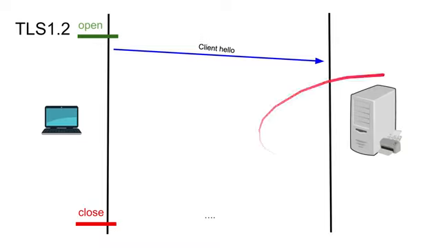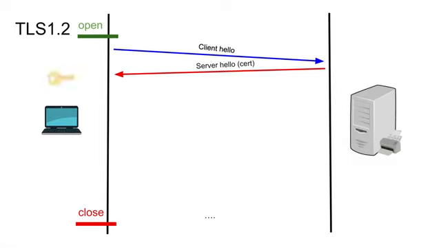The server will say, sure, looks like you're cool, you're a little bit old, so we're going to use this encryption algorithm for key exchange. We're going to use this encryption algorithm for symmetric key. Here is my certificate, and the certificate is a fancier term for the public key of the server. It has a lot of other stuff, including the public key of the server, which will be used by the client to encrypt the symmetric key.